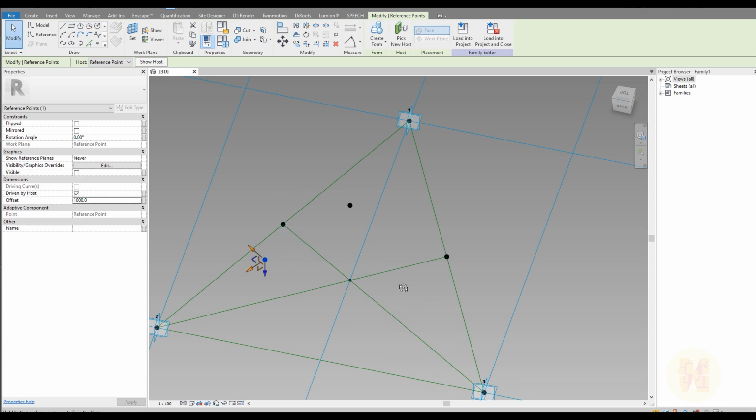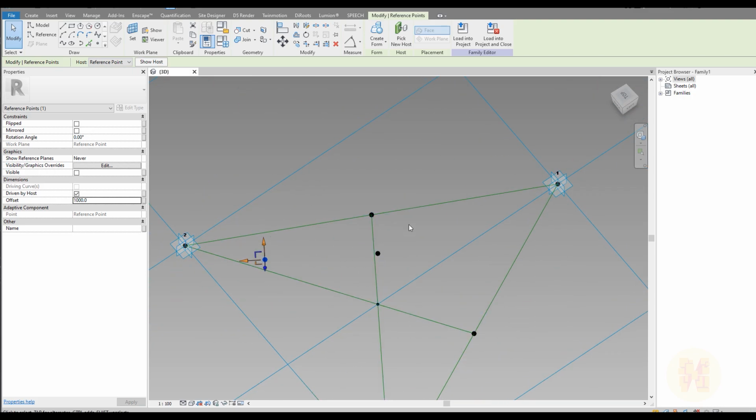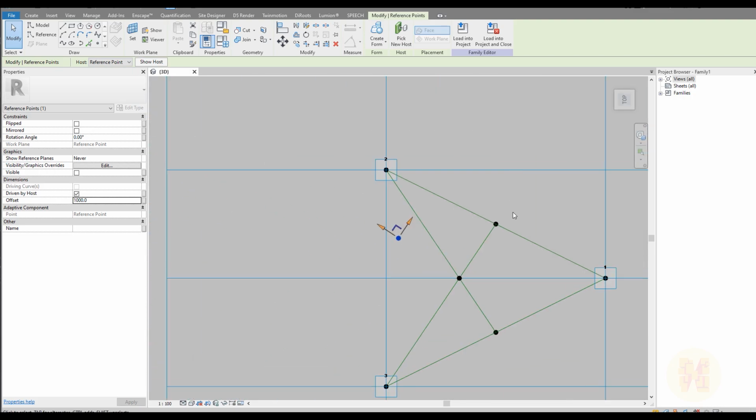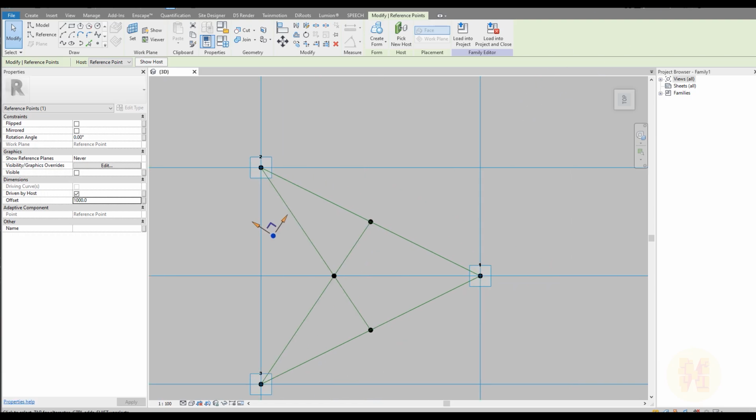Select this dot and say you want to make an offset of 1000 mm. It's going to the right side, but as you can see, it's rotated. I want to show you on the top. We should create exactly an offset to this side, exactly this side, and exactly this side, because as you understand, our panels will be opening exactly this way, going up, and this way it will be opening.